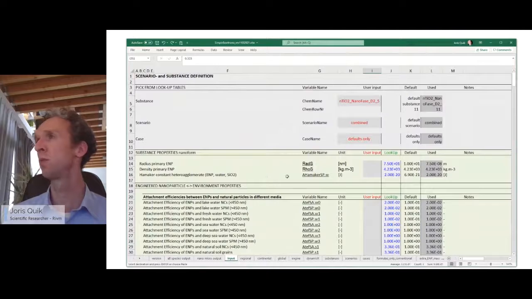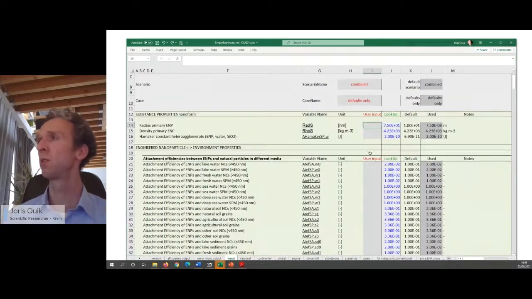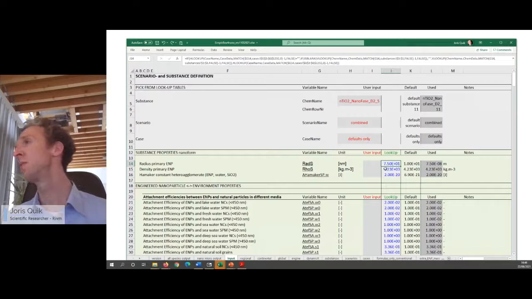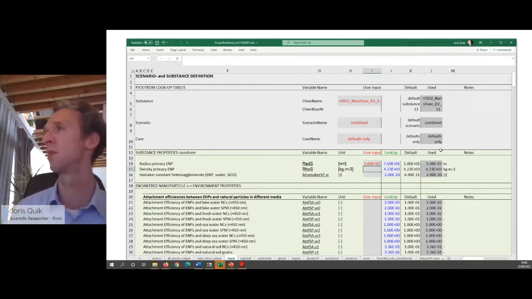So all the way at the top, for this model, we put all the nanomaterial related properties, in this version compared to the conventional version, that of course does not include those yet. So RadS, this is the radius. Currently, it's 75 nanometers. And we could, of course, change it to something else. Let's say we want a very big particle. Say the diameter is 1 micrometer, so the radius, being half of the diameter, is 500 nanometers.